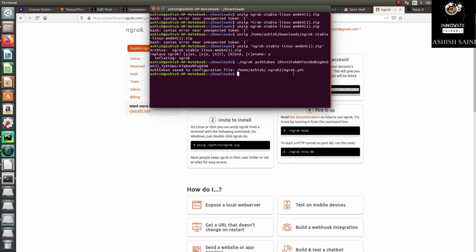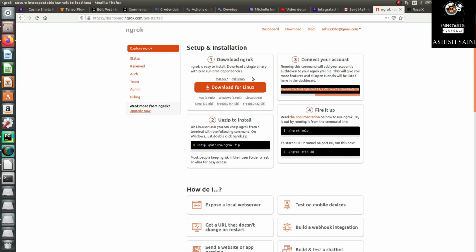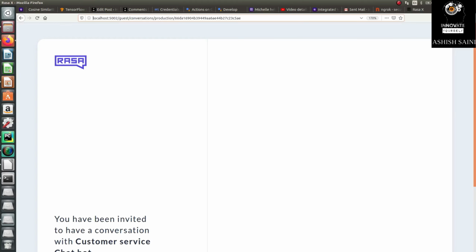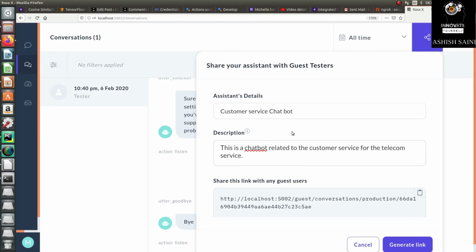So when you're done with this part, our next step is to create a link that can be used globally, right? So for that, go here, right? Here you can see this is your link, and in this link, localhost colon 5002. So 5002 is the port number which you want to set for the global, right? So this is how we are going to use ngrok to set this particular port 5002 to the global.